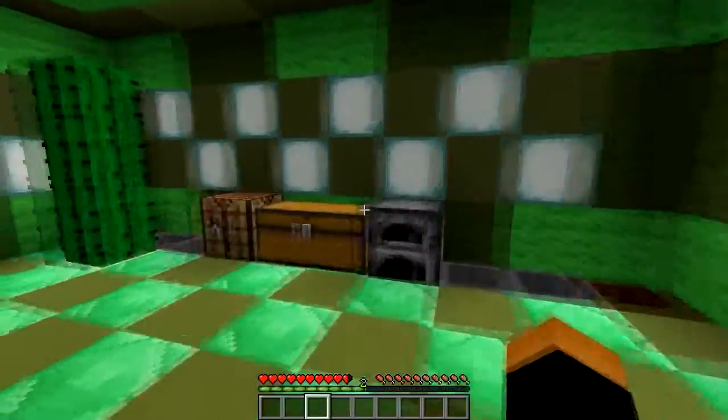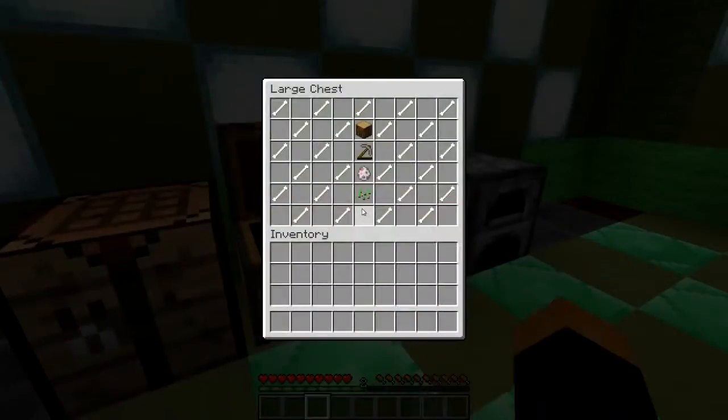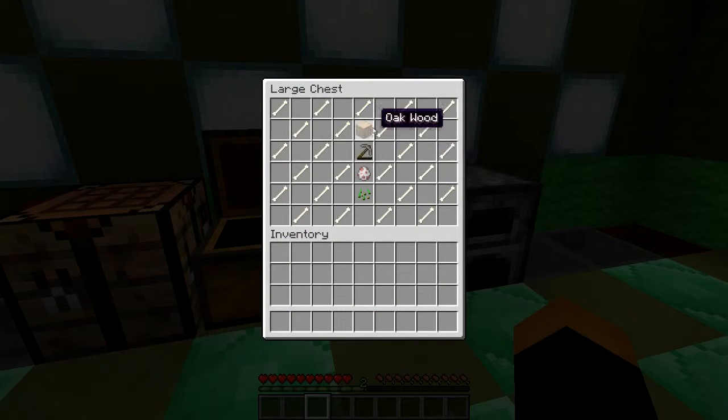Oh god. Alright, we're in here. So what do we have here? We have an oak wood. We have a stone pickaxe. We have a spawn sheep egg, a seed, and a bunch of bones. I'll tell you how many when I hit them all, if I can click them.